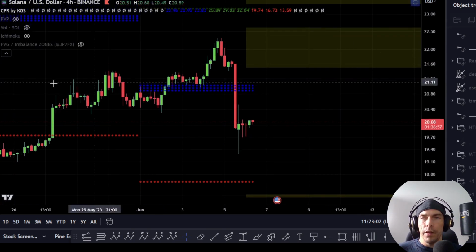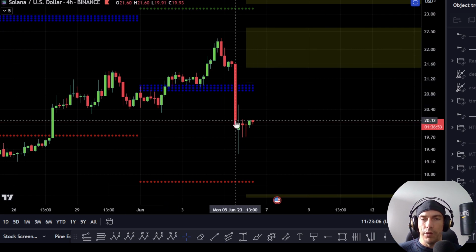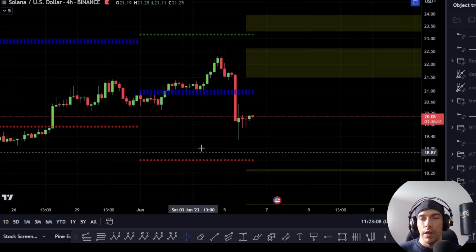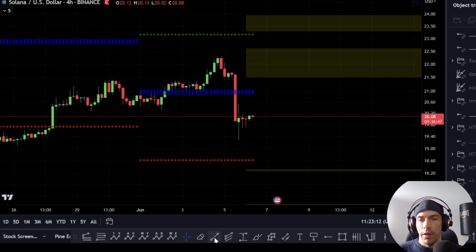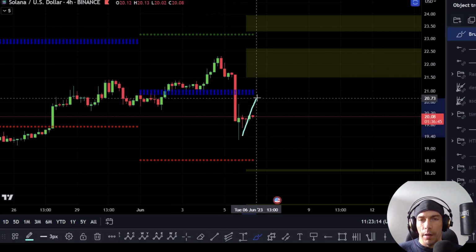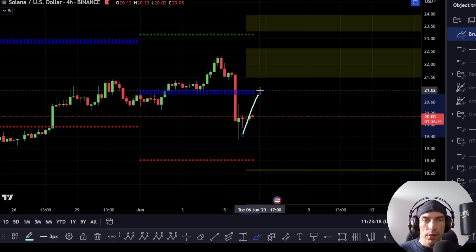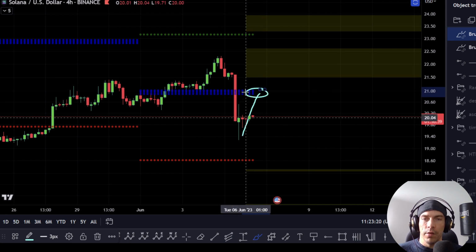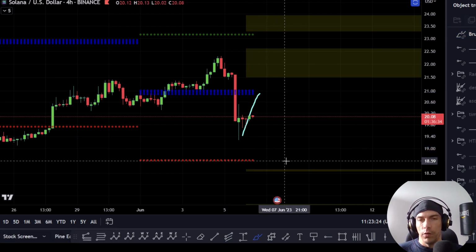Looking at the monthly CPR lines here, what we can see is the spread of these central lines is very tight. So this indicates volatility. Now, what we can see is that we actually are currently sitting below these lines here. If we had to move back to the upside here between this zone of this 2086 to this area of this $21, what we could actually see is a rejection off of these before looking to continue to the downside.